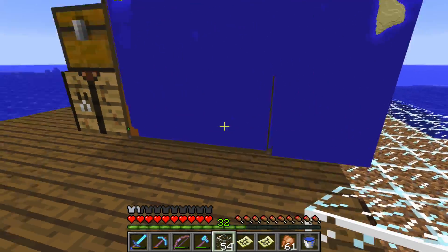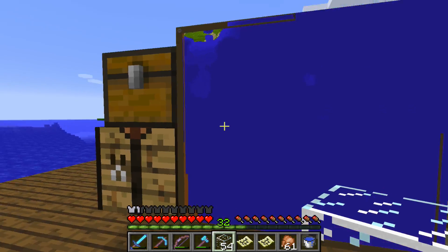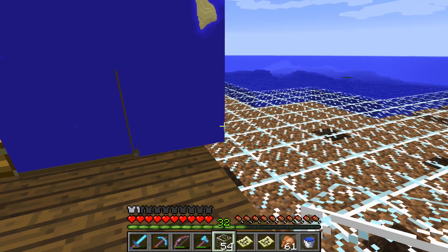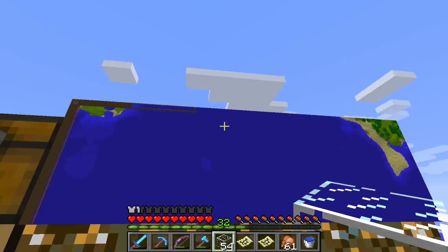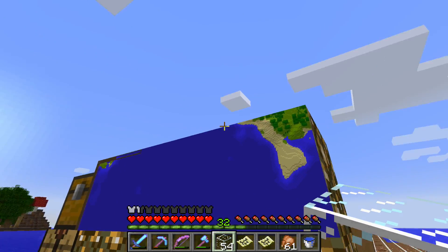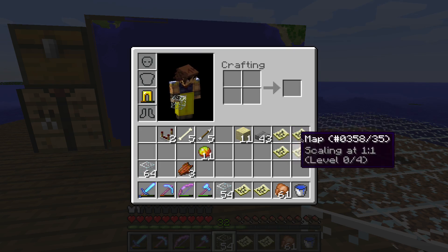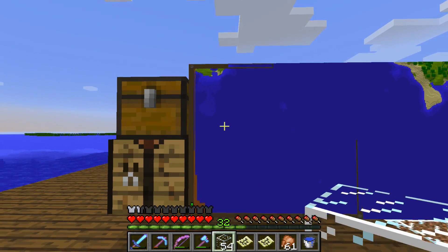I'm hoping to finish — I want to get a big chunk of dirt done, but that's probably not going to happen. This is going to take a very long time, and I'm also going to need a ton of glass. But I'd hope maybe I could get the rest of the wooden border put together. Right here is going to be difficult because I'm going to have to mine out this entire chunk right here. I'm going to go and deliver a set of these bulletin board maps to Example, and I'm going to have to make another copy for myself as well.